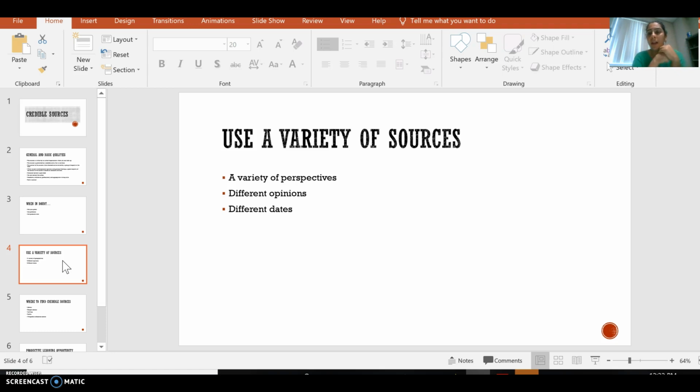Reading an article about the topic of happiness published in 2001 is going to be different from reading an article about the topic of happiness published in 2019. So really definitely look at a wide range of perspectives and bring those perspectives into your paper. And then tell me, as a result of looking at multiple perspectives about your topic, what conclusion have you reached? And that's your big thesis statement.